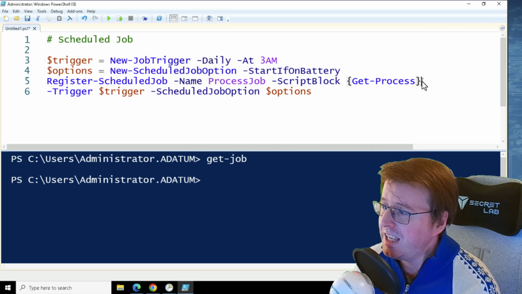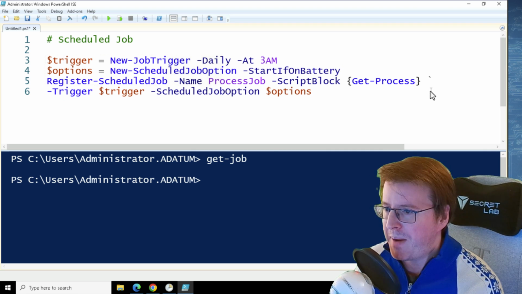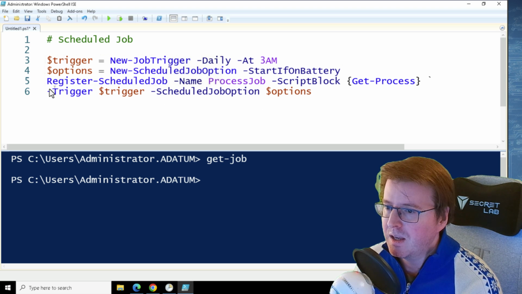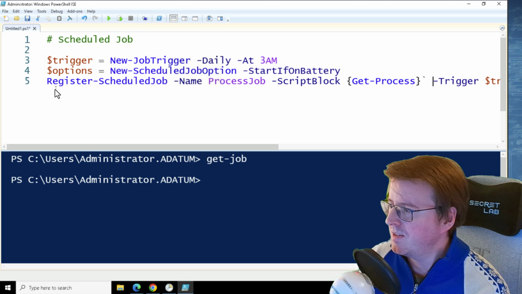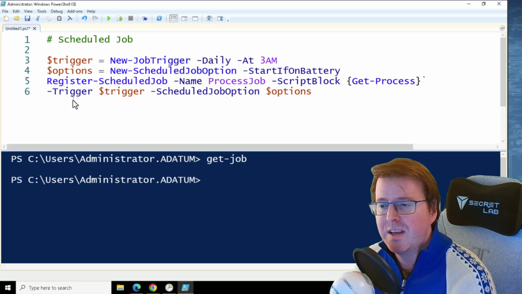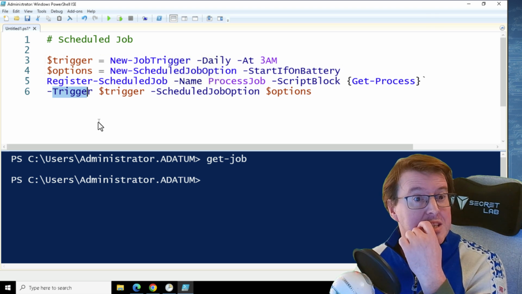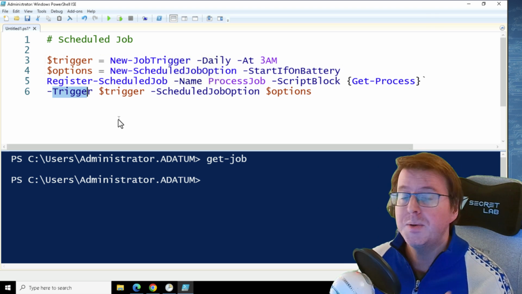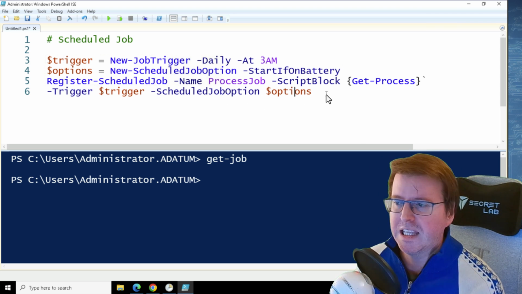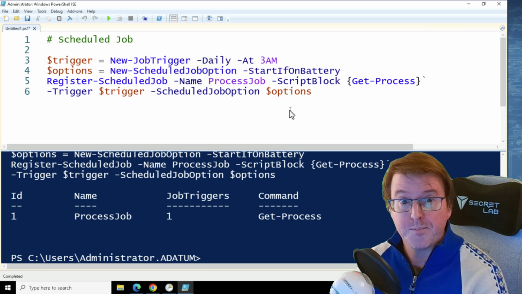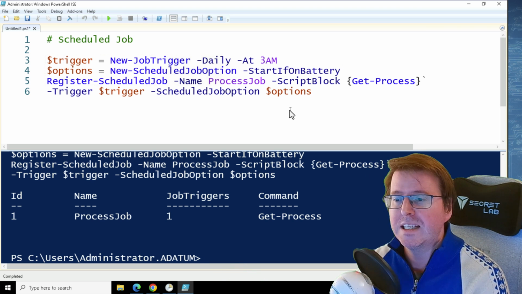But if we come in here right at the end and pop a backtick, and then try that again, notice I've got a backtick on the end. Drop that down there, and you'll notice it continues on perfectly fine. It's still a deep blue, still like a parameter. So that's where you can neaten things up. Now, if I run that, done. I have a job ready to go out.